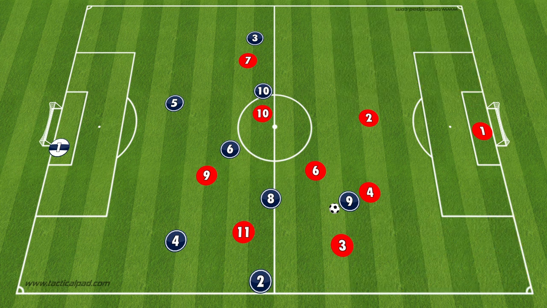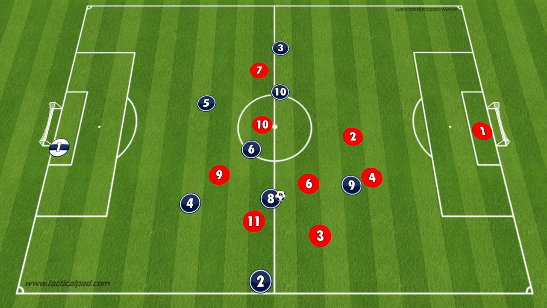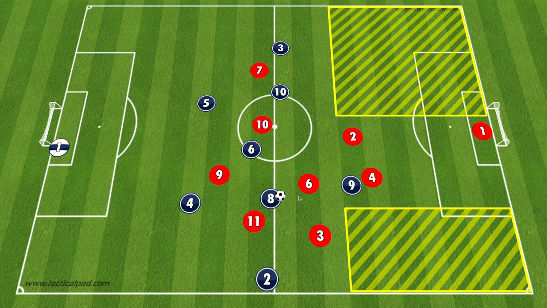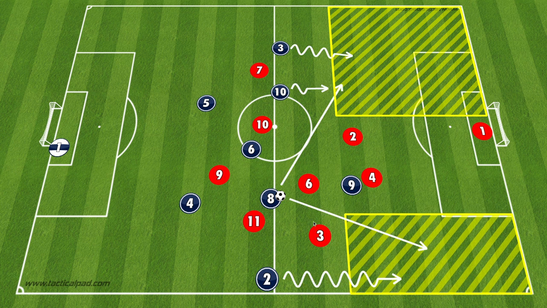Continuing to play this out, the ball gets played to the eight. Remember, if the two has continued his run, the eight can go ahead and play the ball into the dangerous space to the two — which is exactly what we're going to do. Or if the eight wanted to and it's available, he could play a ball to the ten to get in here, or play a ball all the way over to the three — a midfield switch, or a second switch. You can see how many players are on one half of the field: seven of their guys. Unless we play the ball into that open area, it is extremely unlikely against a good team we'll go through all those guys on that congested side.